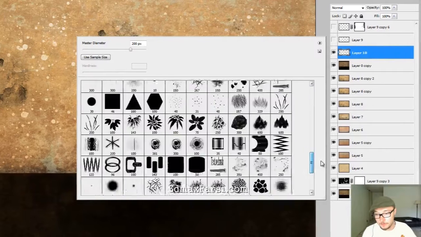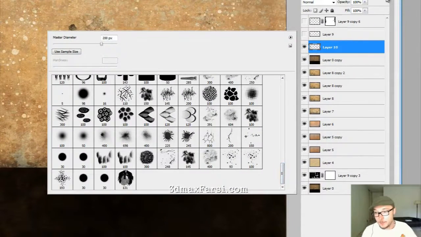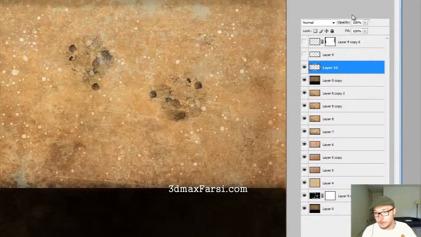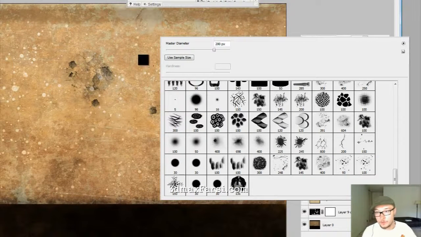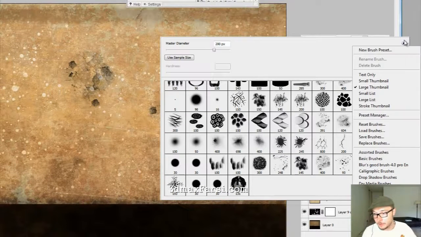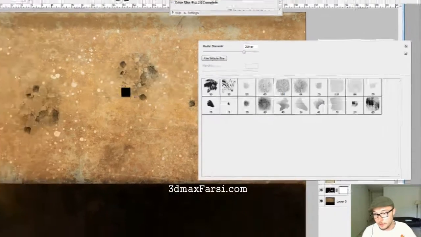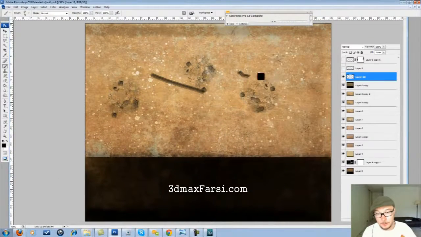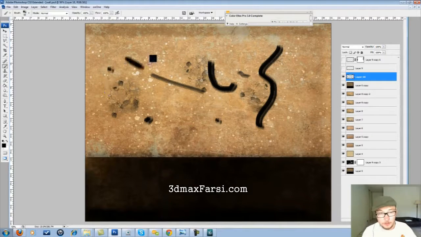There are a lot of nice types of brushes. I'm also using different brushes, not for this particular matter, but I like to use a lot of different brushes. Natural 2, they look really nice. As you see, it looks like it's been painted or something.